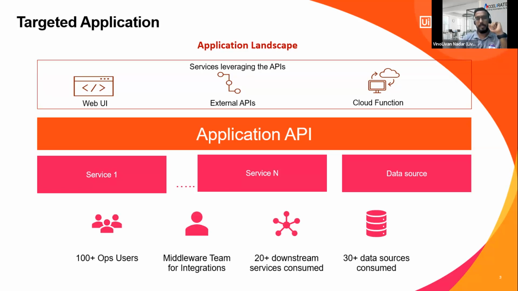It can be the operational team. They are using the APIs directly or indirectly, using the web UI, which has been built on the APIs. And also there are different APIs in the upstream process that are consuming the targeted APIs. And also there are different Azure cloud functions acting as an integration, which is exposing these APIs. So there are a lot of connections made to this API in general.